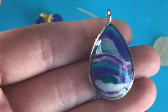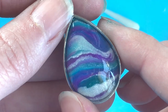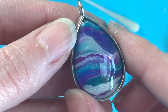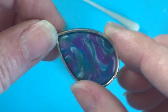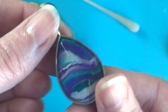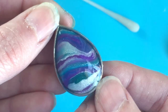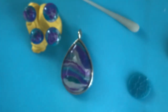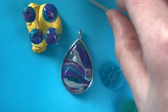And here is the finished pendant. You can see the depth of color in here. It is so nice. I haven't covered the back with resin yet, so you can see the difference. And the shimmer pearl is so gorgeous with the translucent. So I am very happy with the translucent clay.